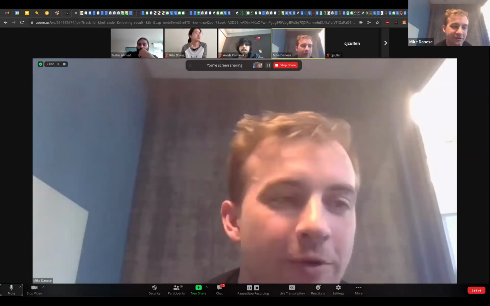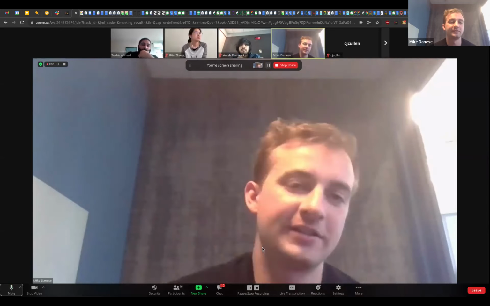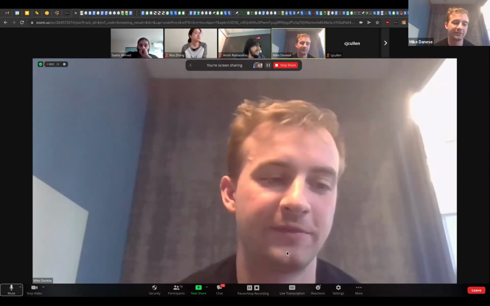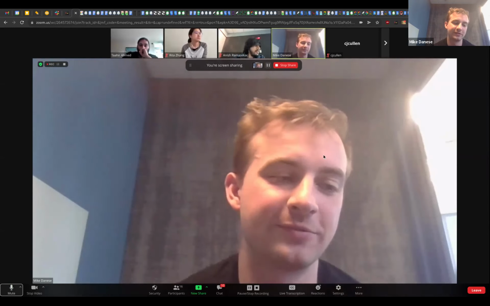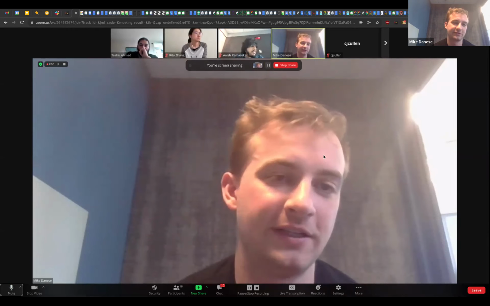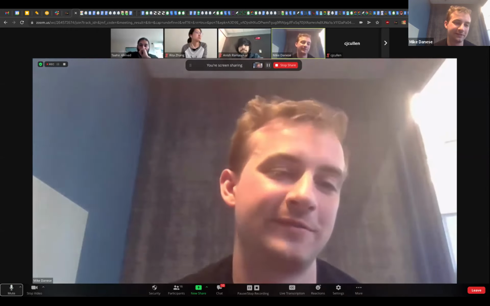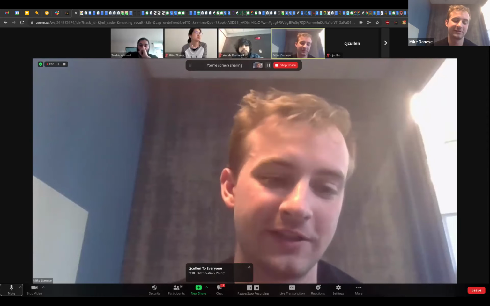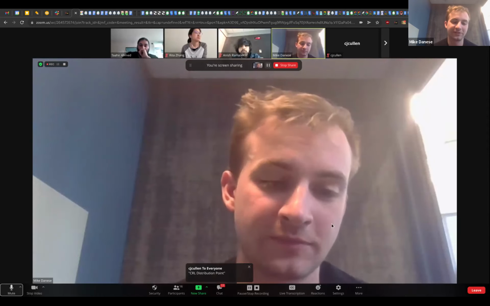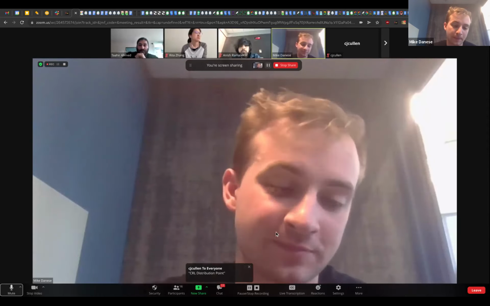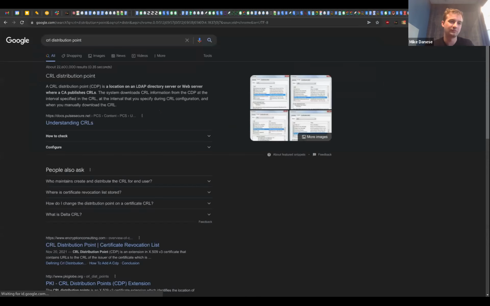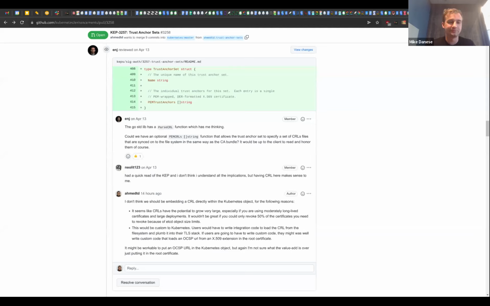It won't for sure, but there are standard ways to distribute the location of a CRL in a CA. CRL distribution point. I think it's an X509 extension.